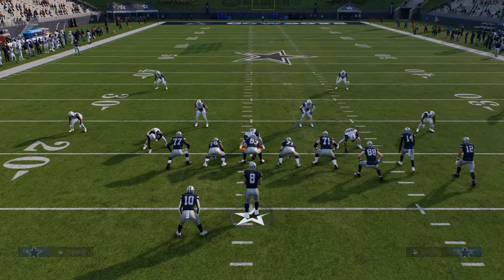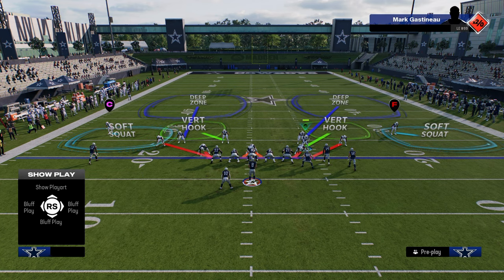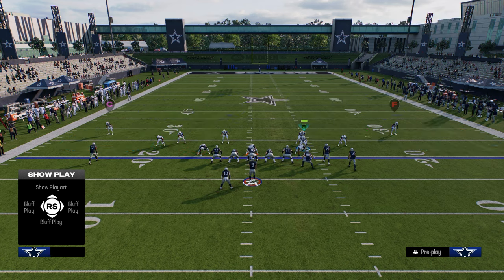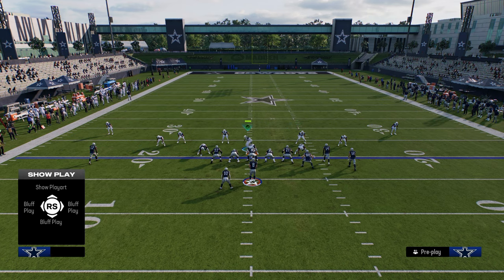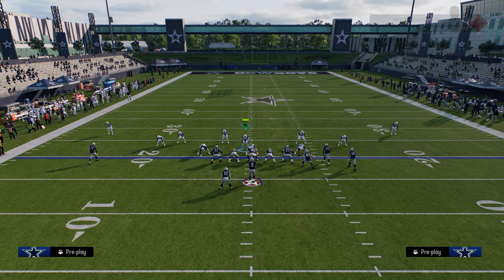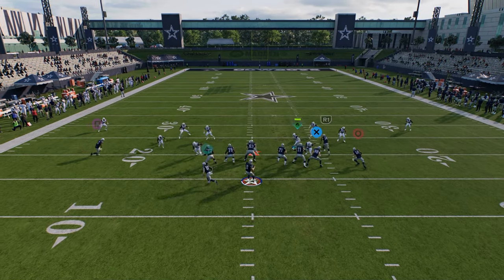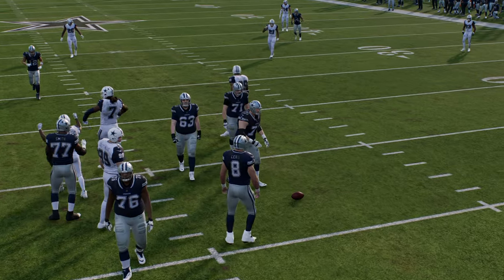One last thing I wanted to leave you with, situationally — this Send 4 off of the left side of the screen. It has to be off the left side of the screen. The Send 4 off the left side of the screen is really, really good. Let me just go over how I would set up my coverage out of this. It's going to take me a while to get used to these new safety adjustments, but you'll see we're sitting like this, and a lot of times you'll get this guy to just really super loop around the edge.